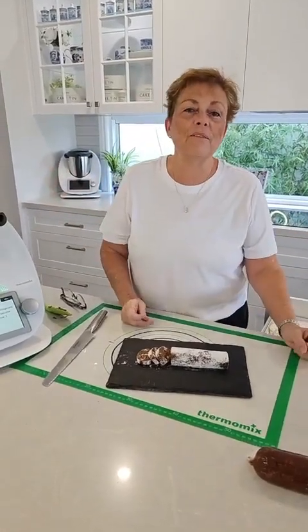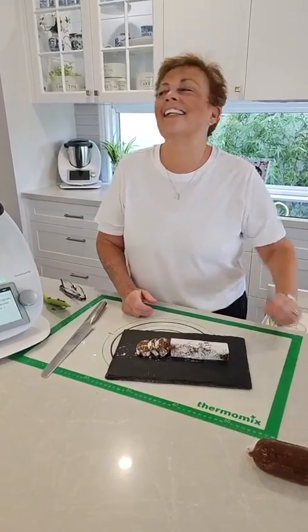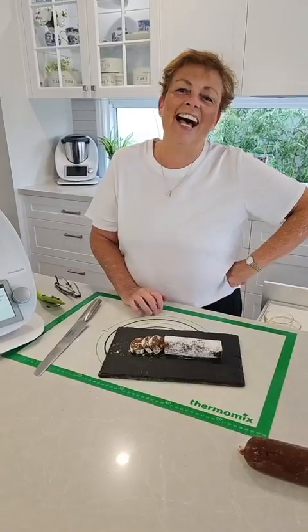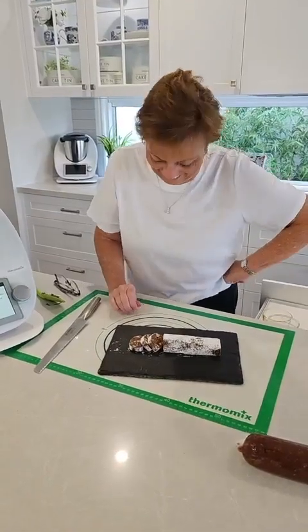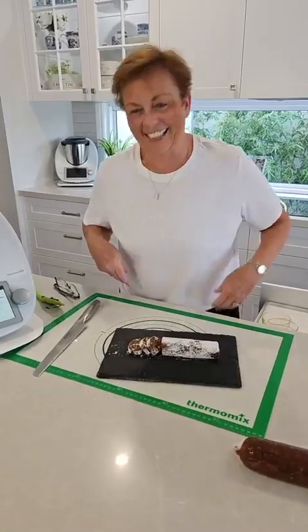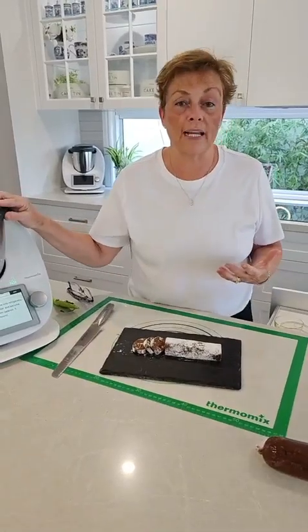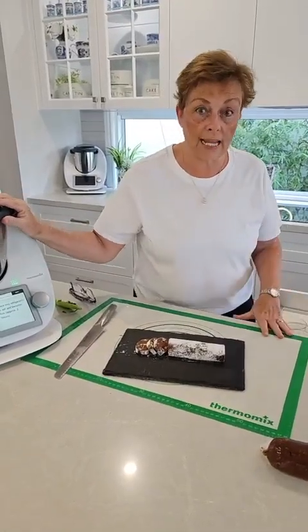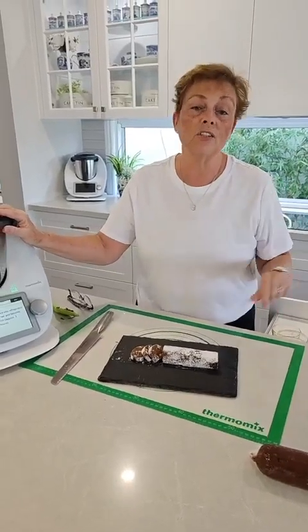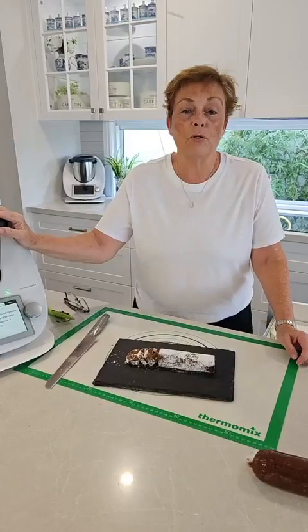Don't be afraid of changing up those flavours, using up what you've got, and putting in what you love. A viewer says: not being the expert you are, Colette, you ask the questions we're all asking ourselves — I think you have a little fan club there, Andrew. If you know anyone that's after a Thermomix, we still have the extra Varoma lid offer available until the end of the month. Thank you to everybody who's popped my name in as your consultant. Have a beautiful evening — bye for now!